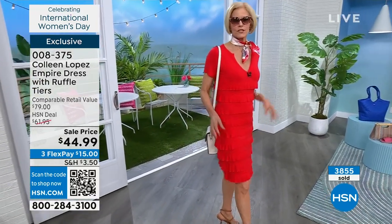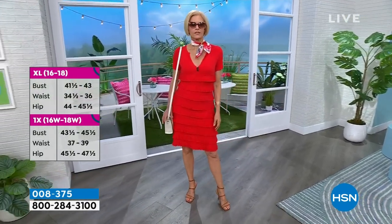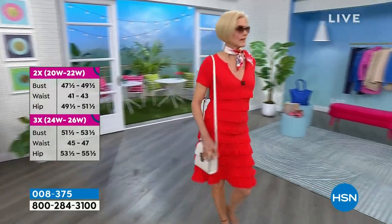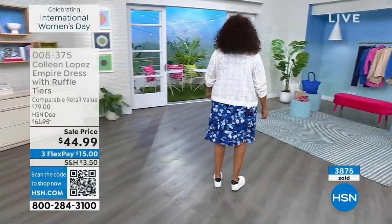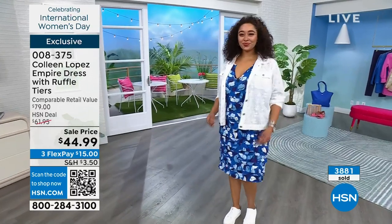What's so great about this is it really skims the body. Everyone has their little areas, lumps and bumps, and you want everything to be smooth. What's so great about this — I don't have one restrictive foundation garment underneath this. You don't need it. Ladies, because nobody is going to get me to wear shapewear when it's hot outside. I have been in shapewear in the summer at a summer wedding and I'm the girl in the bathroom ripping it off — I was so hot, I thought I was going to pass out. You do not need to put shapewear underneath this dress. I promise you it does not cling anywhere — front, back, side.